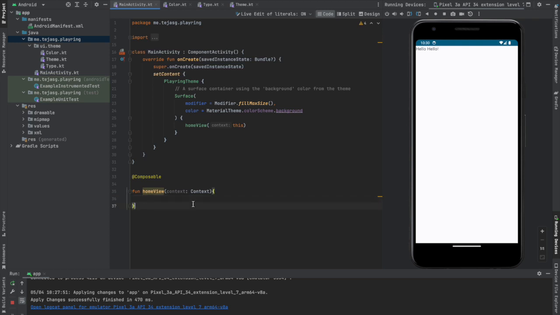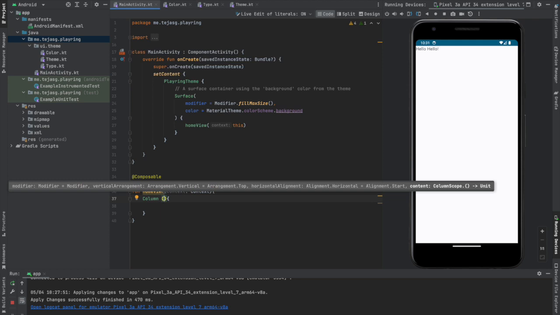And inside HomeView we want two buttons to be here, one of them used to play and one of them used to stop the ringtone. So let's have a Column, and this column will take full height.